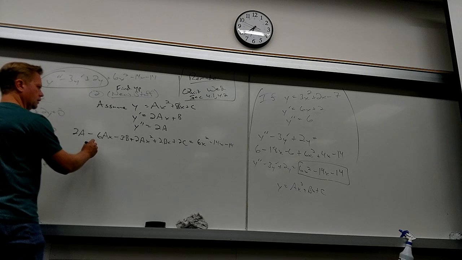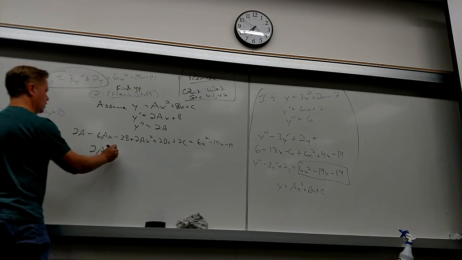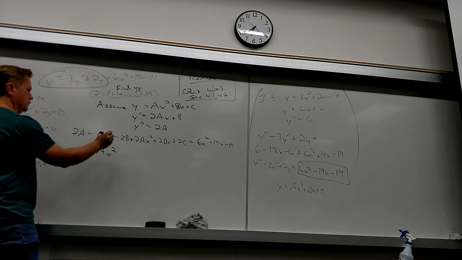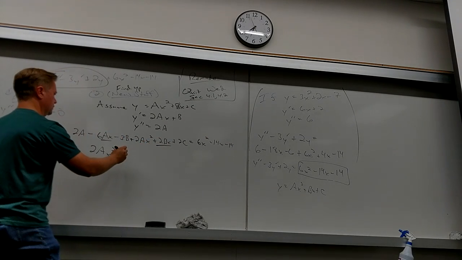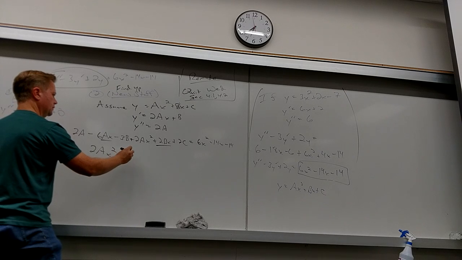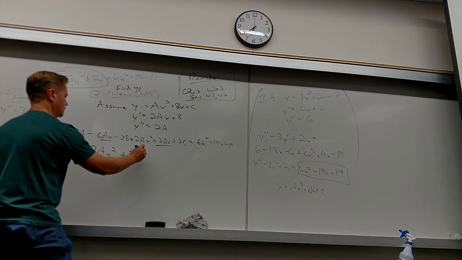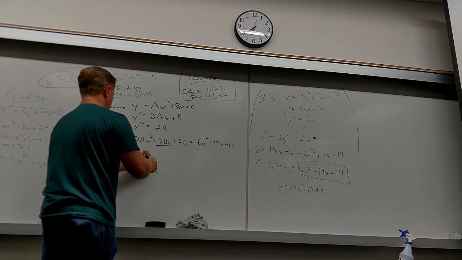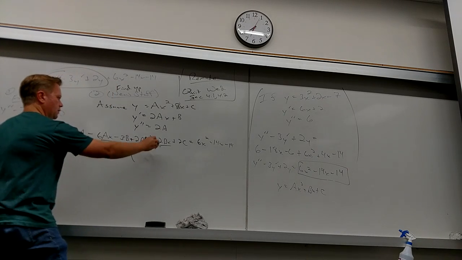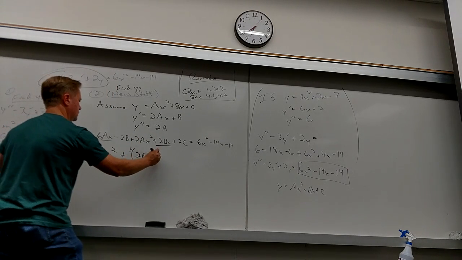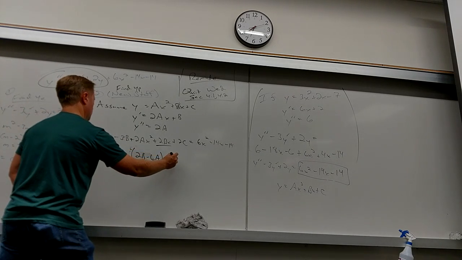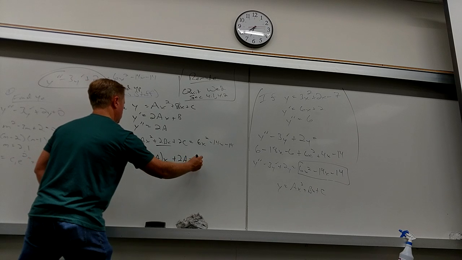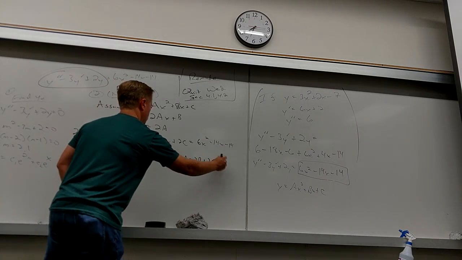What do we get here? We get 2ax squared minus 6ax plus 2bx. So I get plus 2x. Do I really want to do that? No. We'll just leave it like that. Plus 2b minus 6ax plus 2a minus 3b plus 2c equals this business.